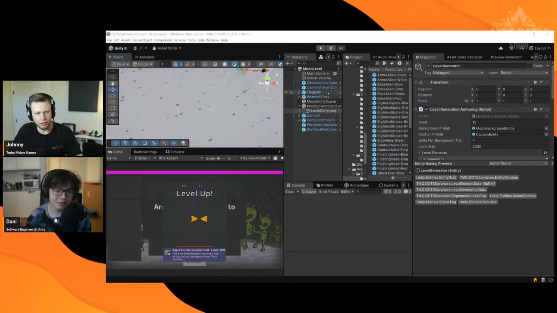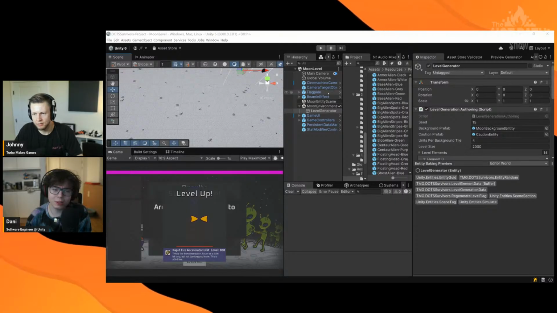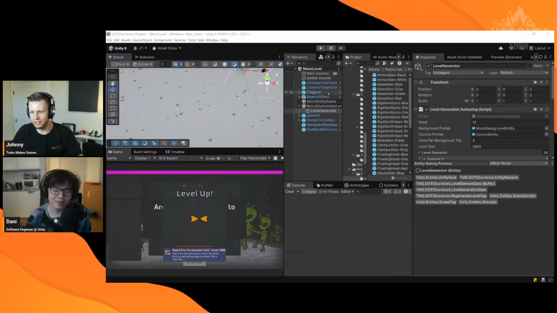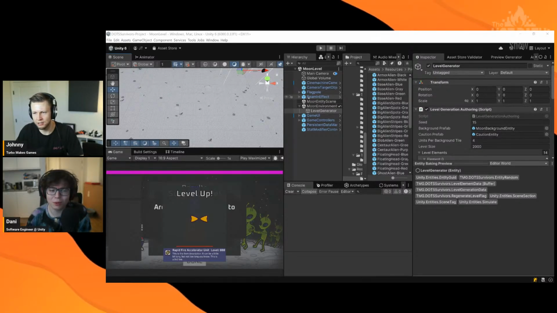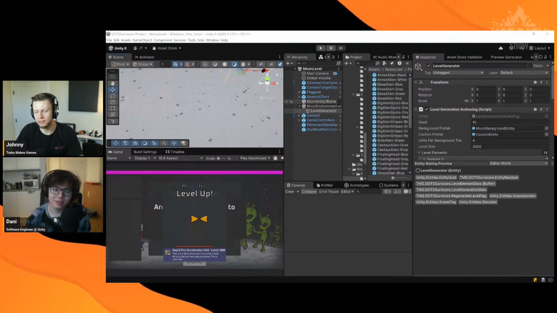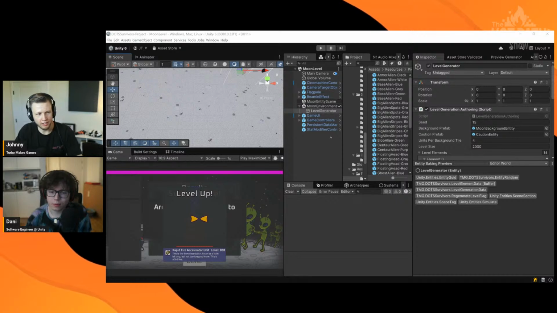Gotcha. What is the process for creating scene sections? I think there's some documentation. That's not my specific area. Okay. But there's quite a bit of stuff on scenes and baking systems, and there's a specific one on scene sections, I'm fairly sure. I think it's just a shared component that you add, and then it sort of just works. Okay. I think that would probably work out well for me.